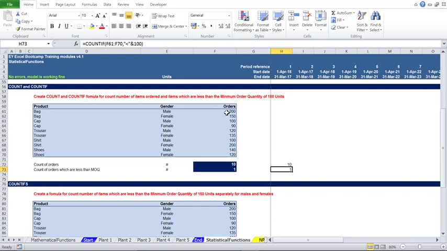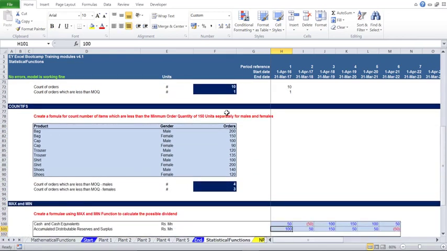Moving on to the next example, COUNTIFs. Much like COUNTIF, COUNTIFs also evaluates cells based on certain criteria and counts the number of occurrences. Only COUNTIFs gives us the option to have multiple criteria instead of a single criterion like we observed in COUNTIF.